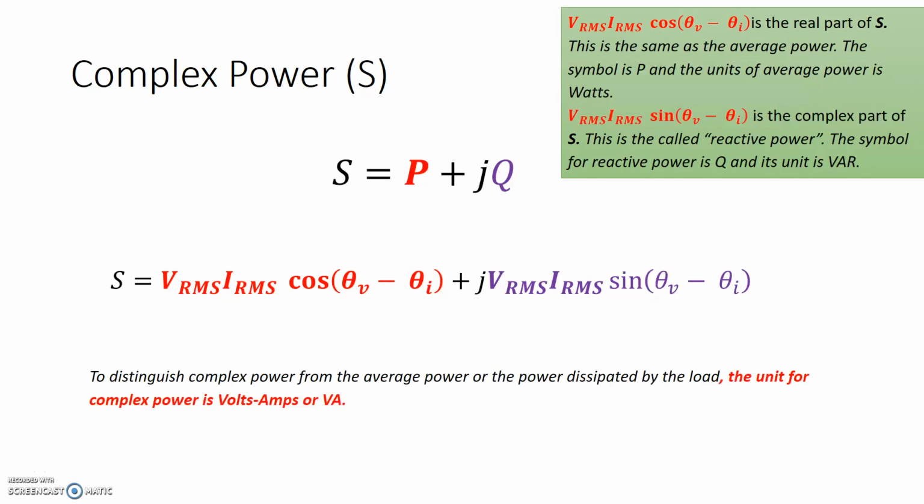Okay, so this is something to keep in mind, that the complex power, reactive power, and real power are all products of voltage and current, but because of the sines and the cosines and the imaginary terms, in order to distinguish them, we use different units. Real power, watts; reactive power, volt amp reactive, var; and complex power is VA, volt amps. Okay, so that's something to keep in mind.